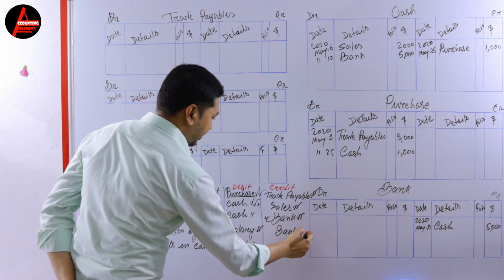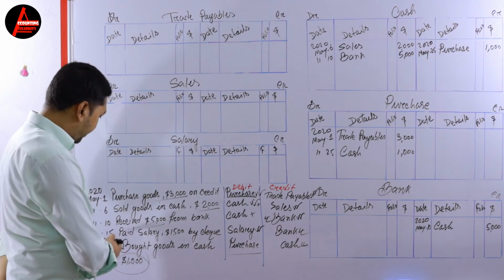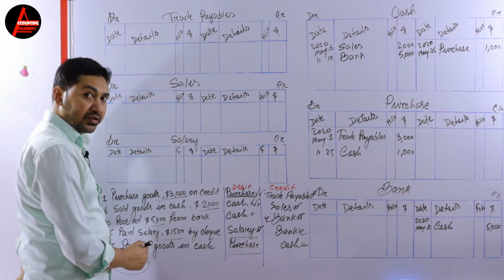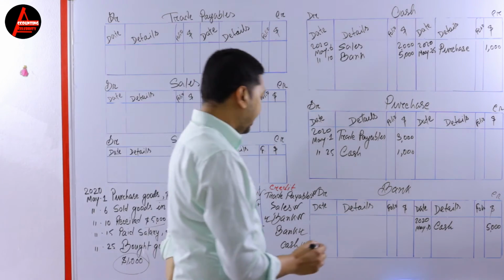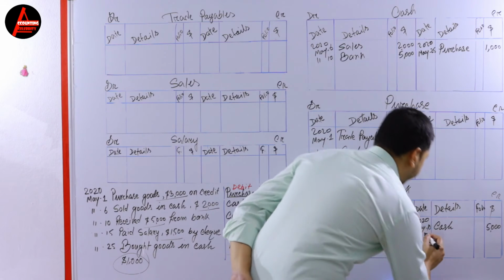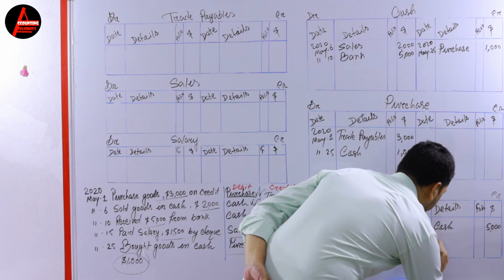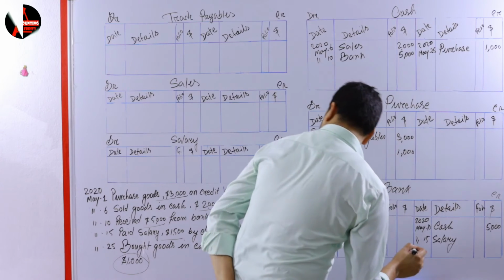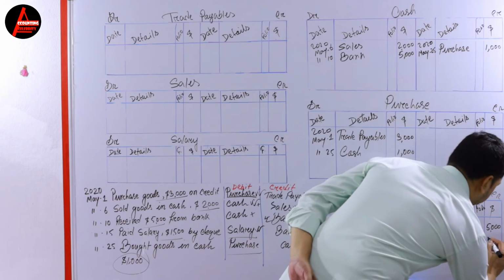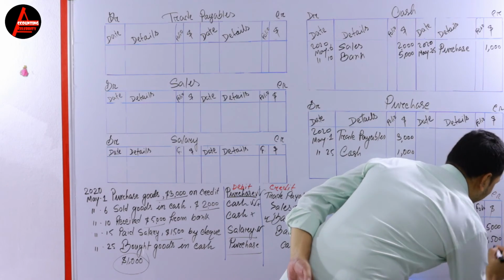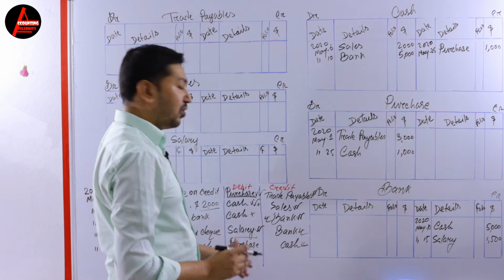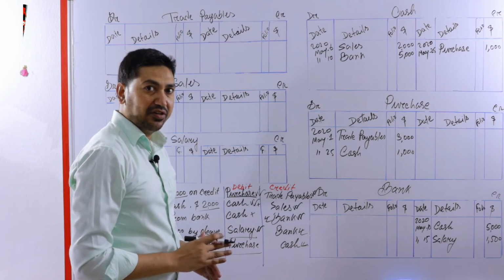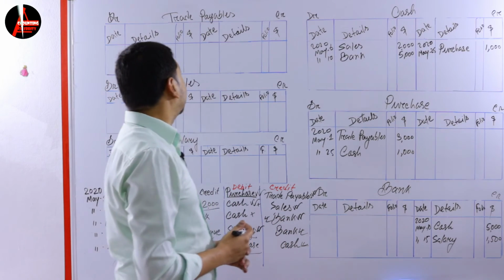Do you have any more bank? Yes, the next transaction is with bank. What is it? May 15. What is your opposite account? Salary. How much value? 1,500. So right here again, credit side. May 15, salary. How much is it? It is $1,500. Okay, so there is no more bank. You are done with it. Bank is over. Now what is next?